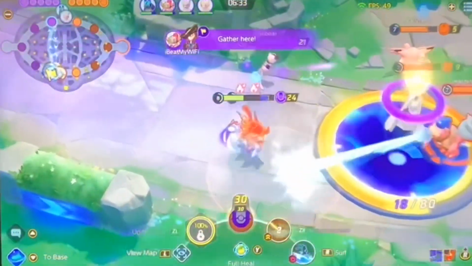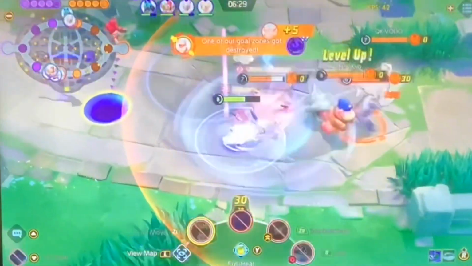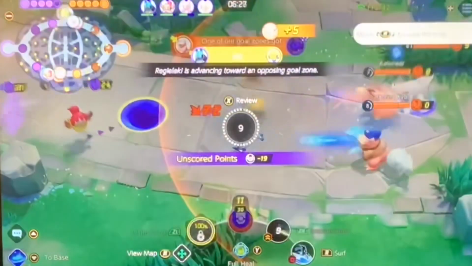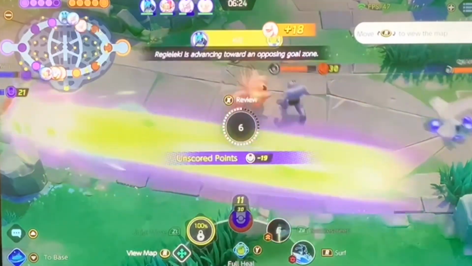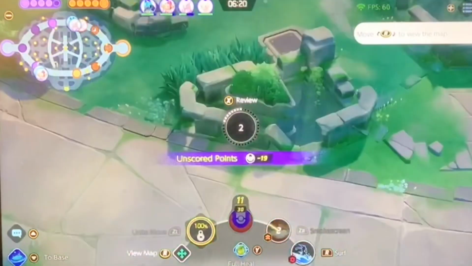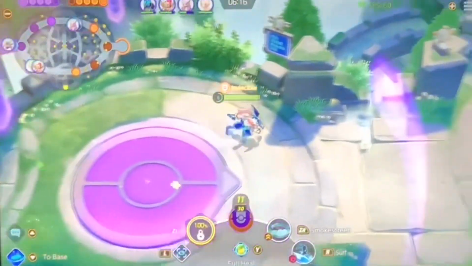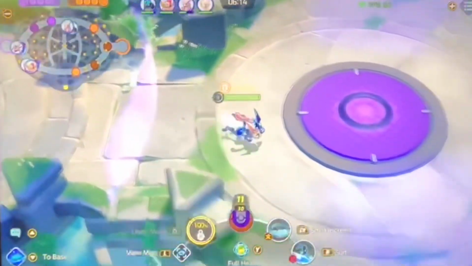But it's also not the healthiest character. Ooh, I can't get away because I got follow me, no. Topside's going well though. Our Mewtwo and Lucario is bullying their Mewtwo, so that's always nice to see.